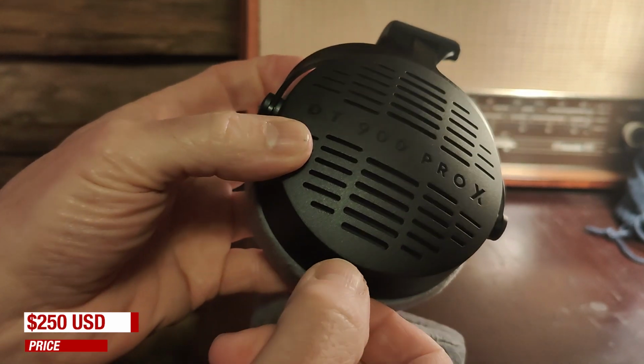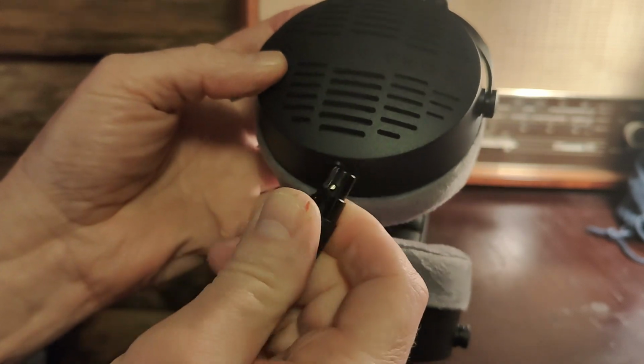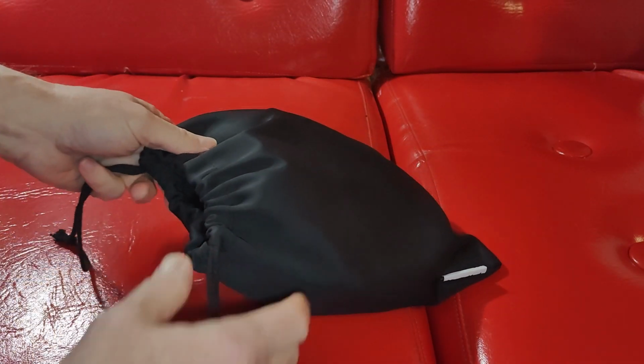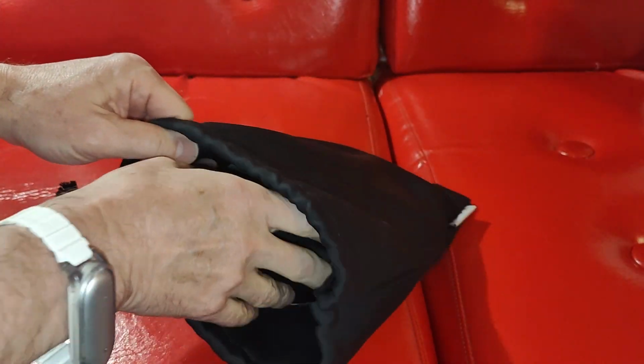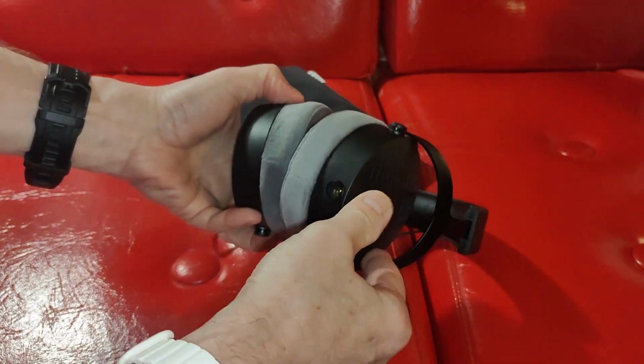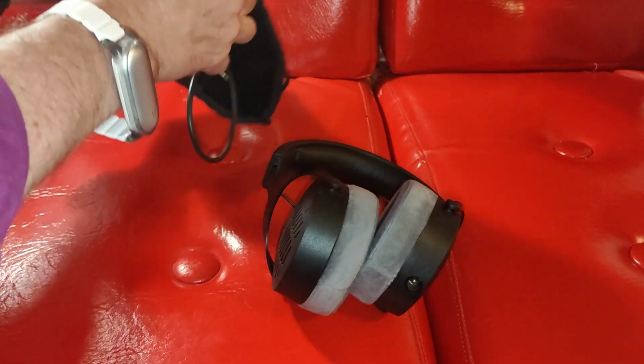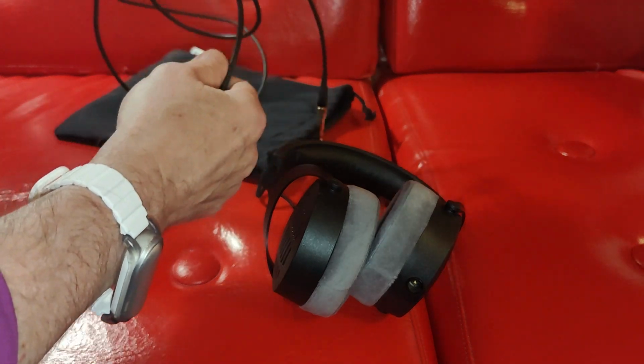They're not a completely flat, colorless, transparent sonic profile. They have some high-end emphasis, so to speak, definitely there. But in terms of budget constraints, and if you're looking just to start your system, the DT900 Pro X's are a great choice. Beyerdynamic has a long history in audio equipment. They've been around for over 100 years. They were founded in Germany, and they continue to tout the fact that not only were these headphones designed in Germany, they were built in Germany.